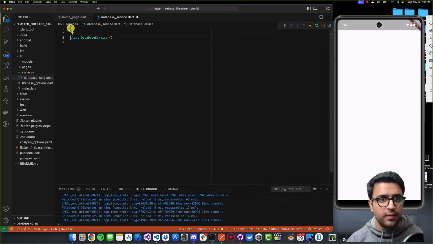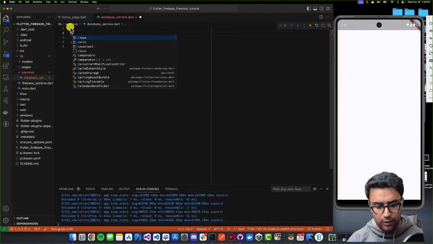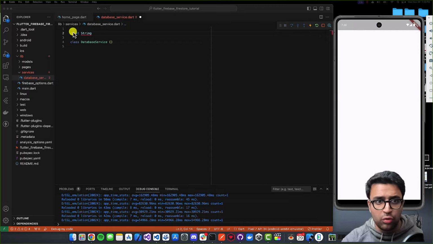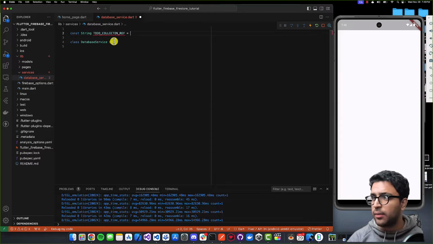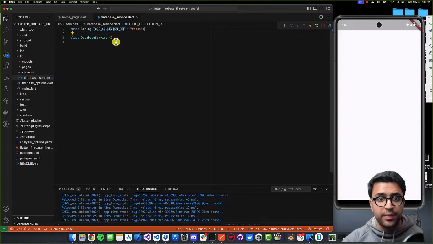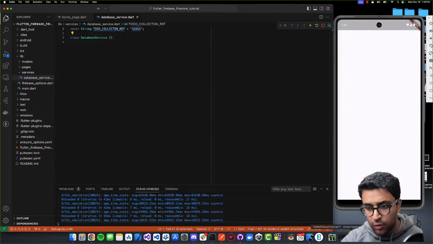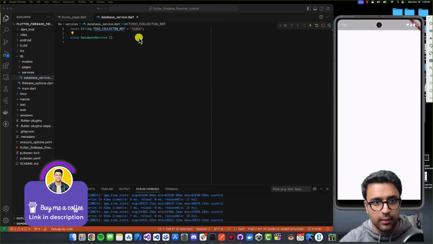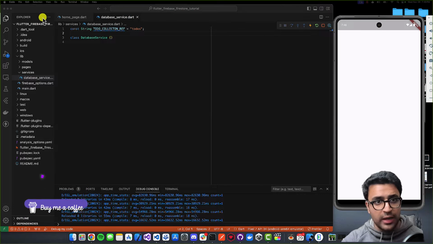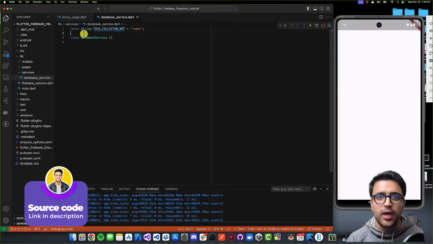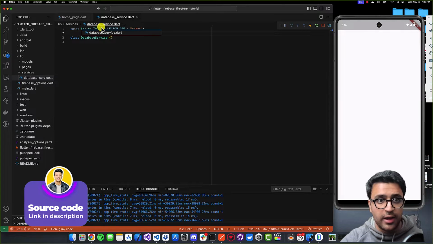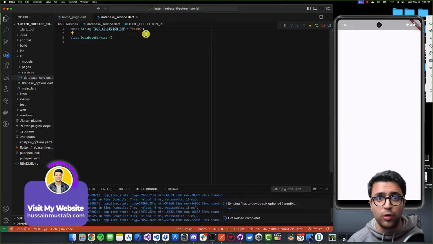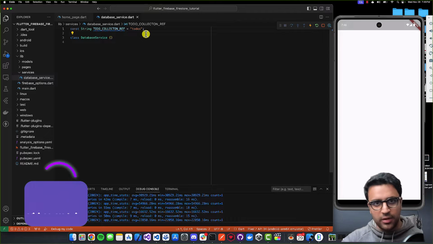Now, before we define anything within the DatabaseService class, what I'll do is that I'll define a constant string, and I'm going to name this TODO_COLLECTION_REFERENCE like so, and I'm going to set this equal to todos. And this is going to be the same as the name of our collection within Cloud Firestore, which is todo. So if it was something else for you, you would do that here. And the reason we are defining this globally at the top of our actual file is so that it's easy for us to reference this collection, and it will help us avoid any typos. Because if we added another S here or another O here, then it would be referencing a totally different part of our database, a totally different collection.